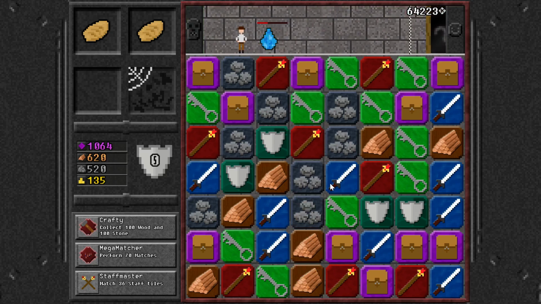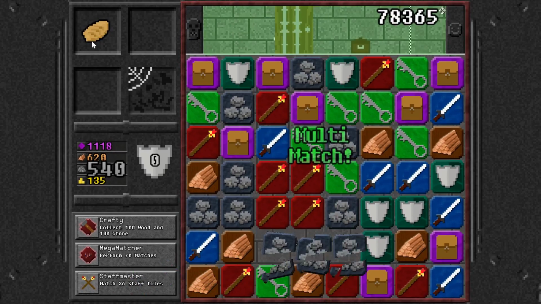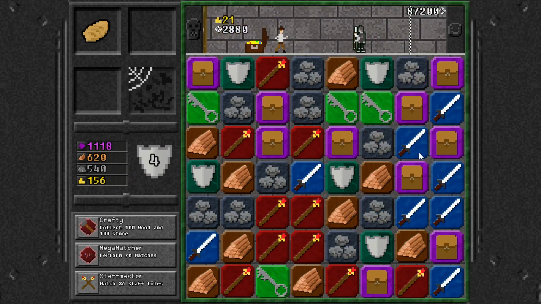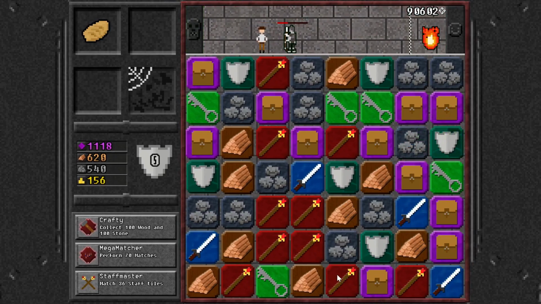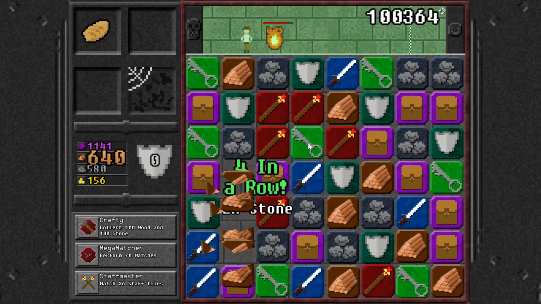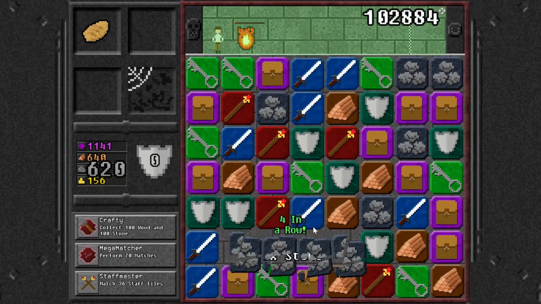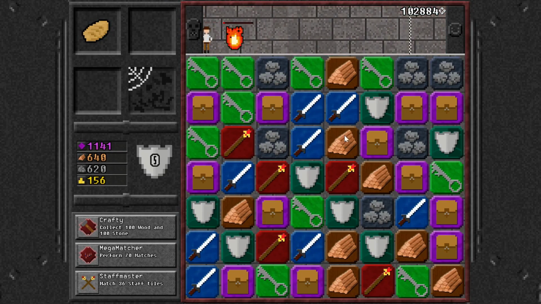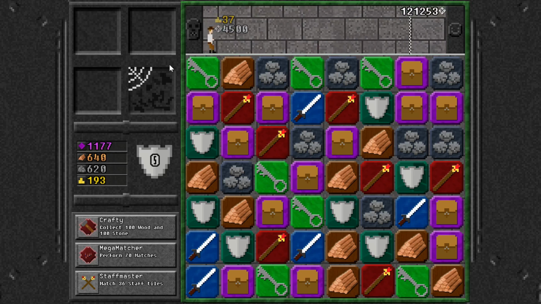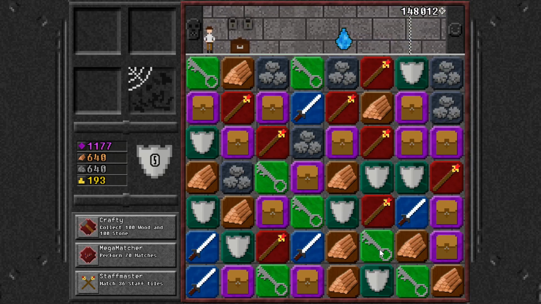Let's see. Eat this. Give me a key. And another key. And then another key. And swords. And staffs. One more time, let's see. How about this? Give me something to match. Here we go, swords. Eat that to keep ahead of the curve. Fall behind. Need a key desperately.